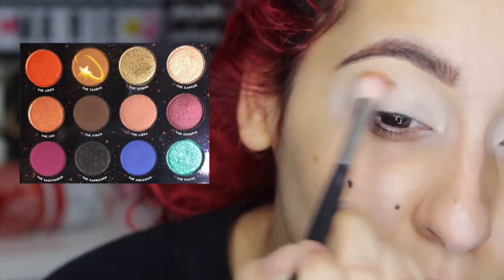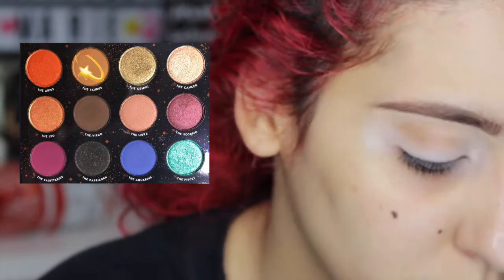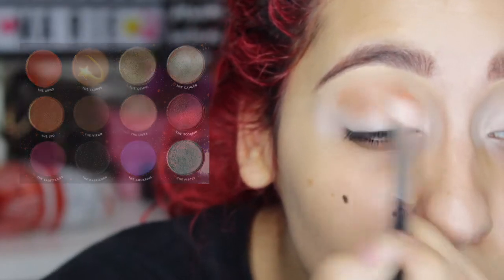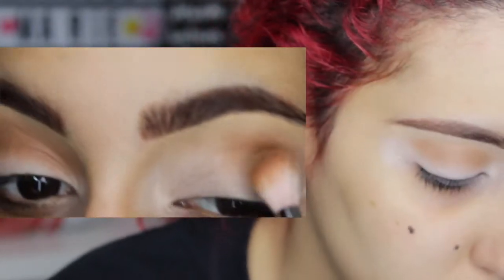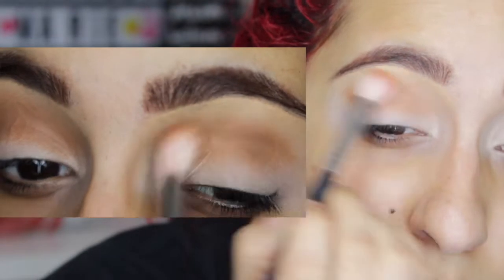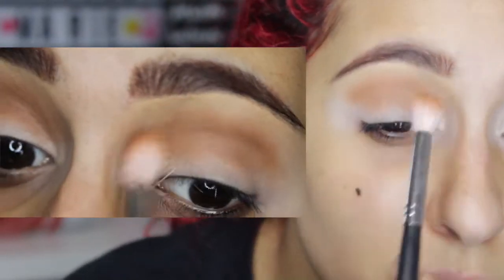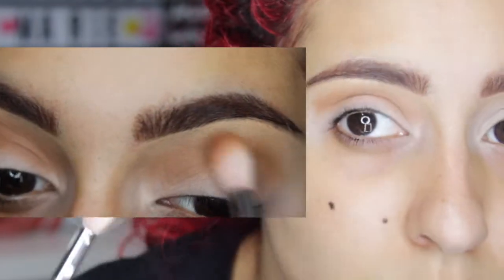And the first color I'm going into is Taurus, which is actually what I am. I am a Taurus. I am born May 5th. And applying that to my crease doing window wiper motions. I did have to apply a couple of layers of the shade to really help build up the pigmentation of the eyeshadow.